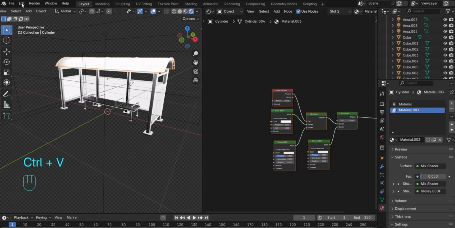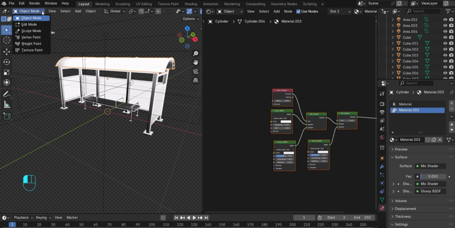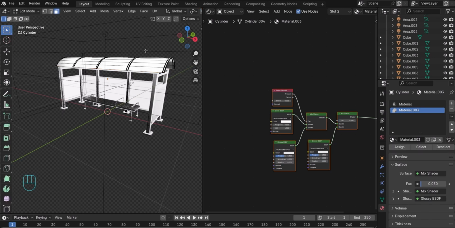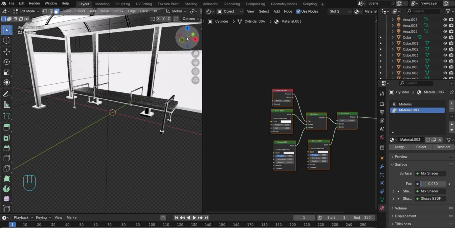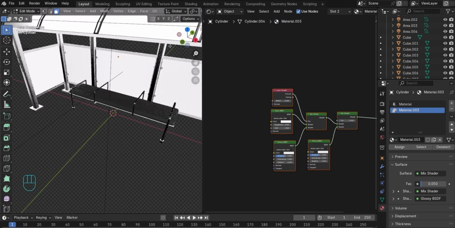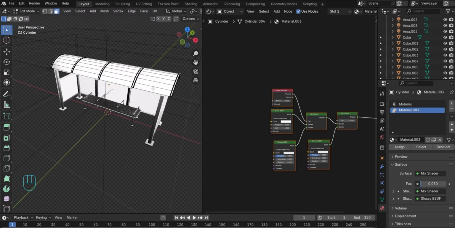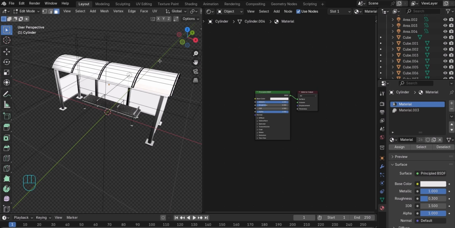Then you go to edit mode. So go to edit mode. Now let's select these faces and assign. Open the objects.